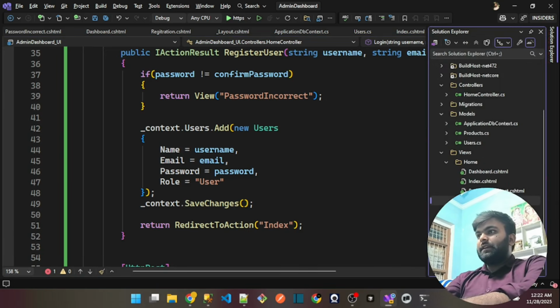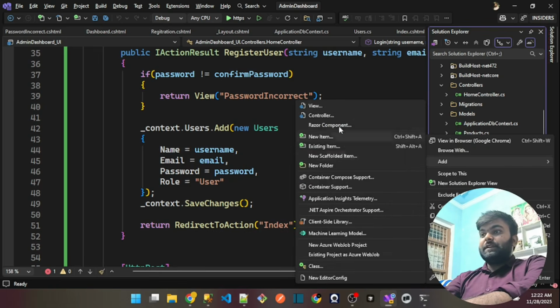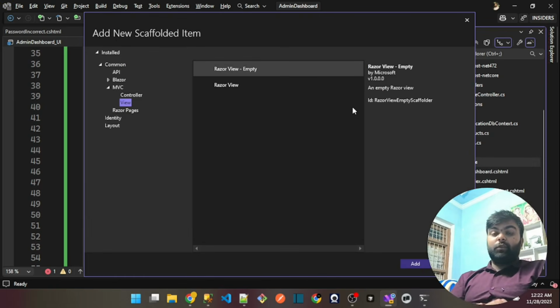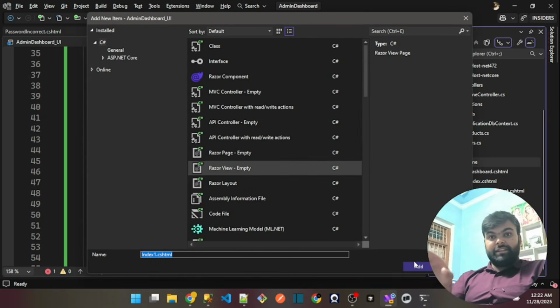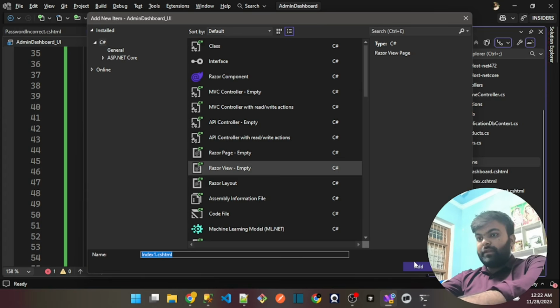So I will create another page. I'm creating multiple pages so that you get conceptual clarity. Even you can manage these things in a single page as well. If you can tell me in the comment section, let me give you the two approaches. First is jQuery, and the second approach is state management in MVC. You should know these things very well too. So, the user not found page.